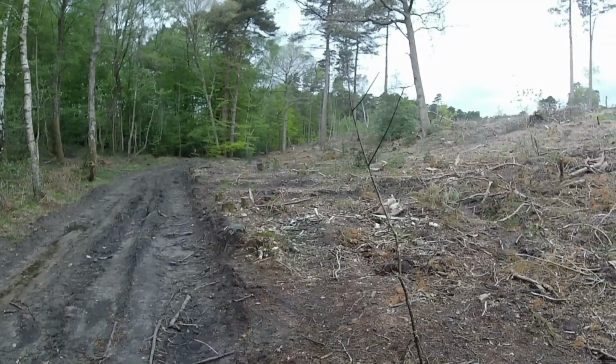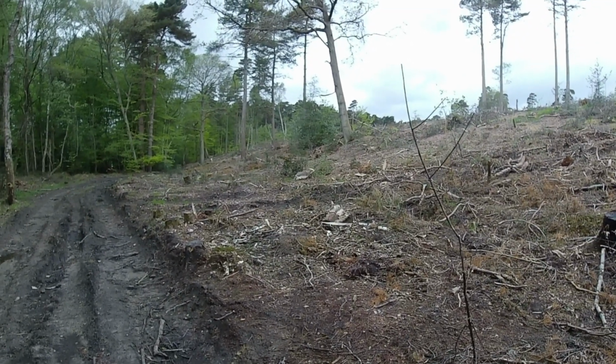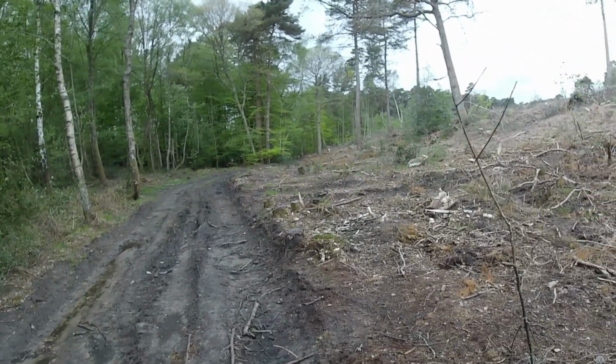It's amazing just how much, it looks a bit kind of devastated really, this section. Oh, there's people walking their dogs. Looks a bit devastated along this section, to be honest, at the moment, but I think if I get along to the end of this section and do a right turn, I'll be heading back towards the right way. I have to watch where I'm walking here, this is really tricky terrain.